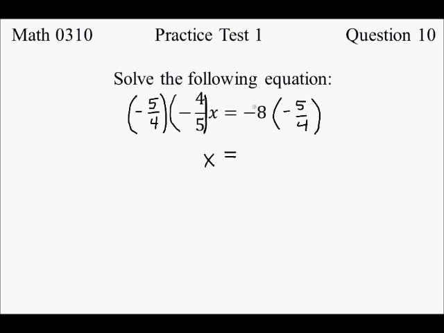And so if we're unsure of this whole number times this fraction, we could think of this as 8/1 if we wanted to, and then multiply straight across. With fractions, we multiply straight across. So our 8 times our 5 would give us 40 on top, and 1 times 4 would give us 4 on the bottom. And then here we have a negative times a negative, so they're the same sign, so that's going to be a positive 40 over 4 there. And 4 just happens to go into 40 evenly. 4 goes into 40 10 times, so we could think of this as 40 divided by 4, which is just 10. So our answer, x equals 10, and that is answer choice D.